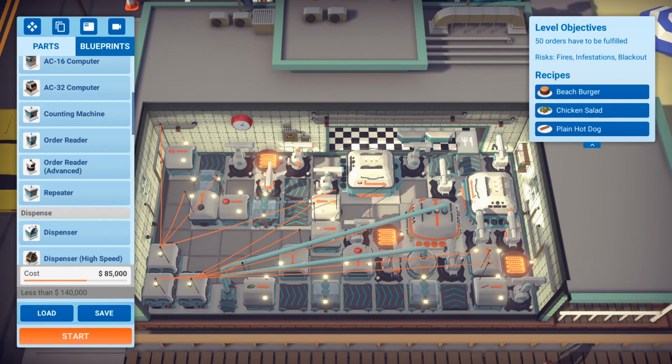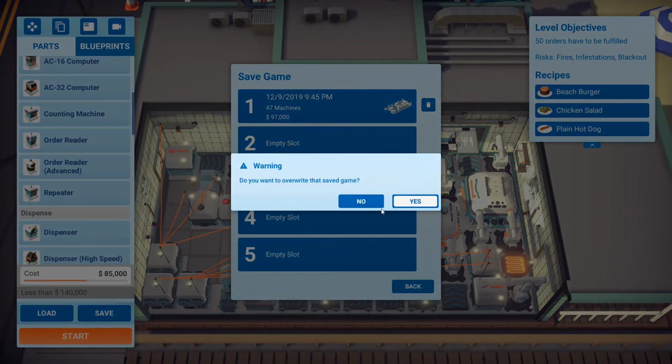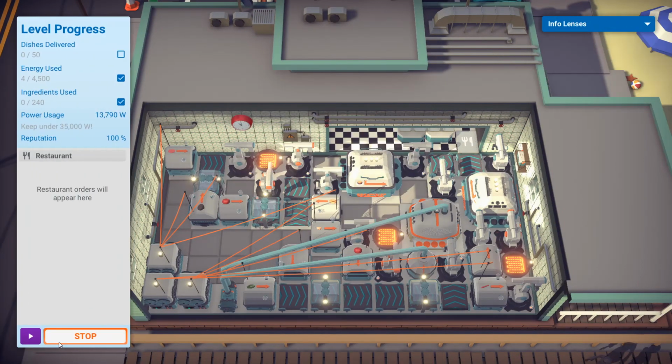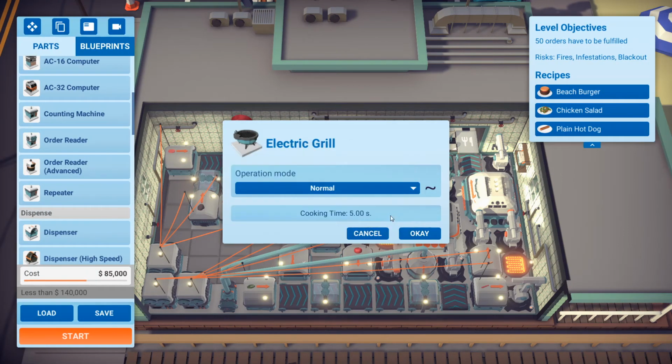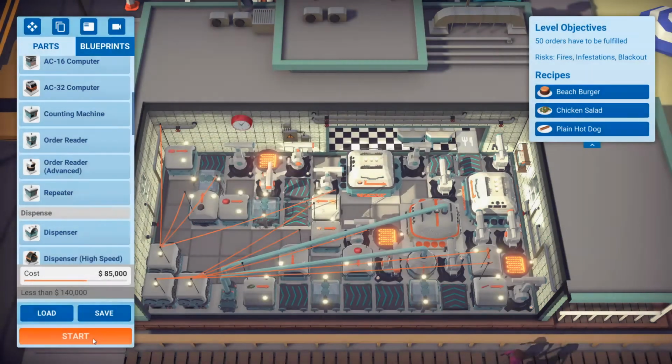Other than maybe removing a conveyor belt somewhere, like right here, to make it shorter, I don't think I can make it more efficient. I need to use order readers because 30 seconds is not slow enough. So. Oh, we'll save in slot 2. Okay, now let's go. Oh wait, the grill is set to high speed, so set it back to normal, because we're not going to meet the critic order anyways.